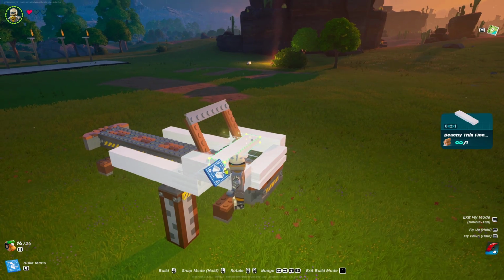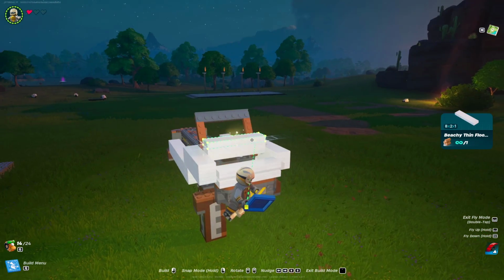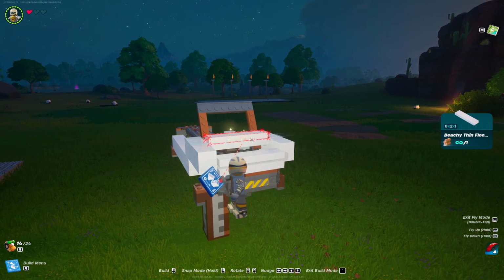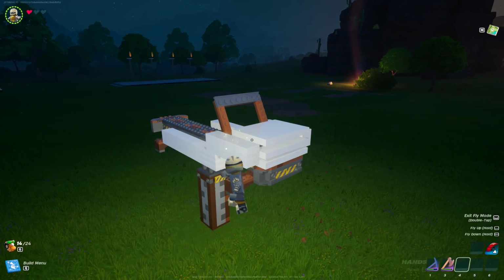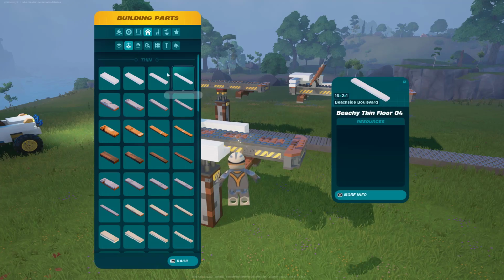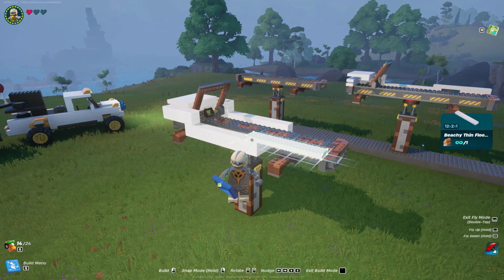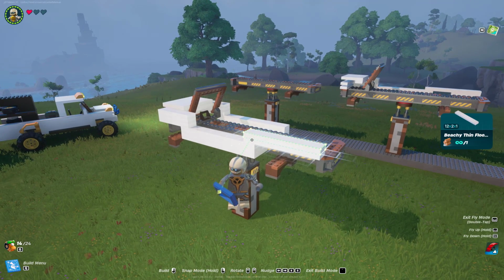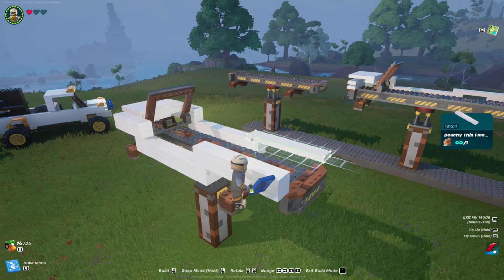For the hood of the truck, start your way from the back and work your way towards the front. At least, I found that to be the easiest way. And just like that, easy peasy lemon squeezy. Next, let's place a thin floor number 3 like this. Now stack 2 more on top, and then we can repeat the process on the other side.